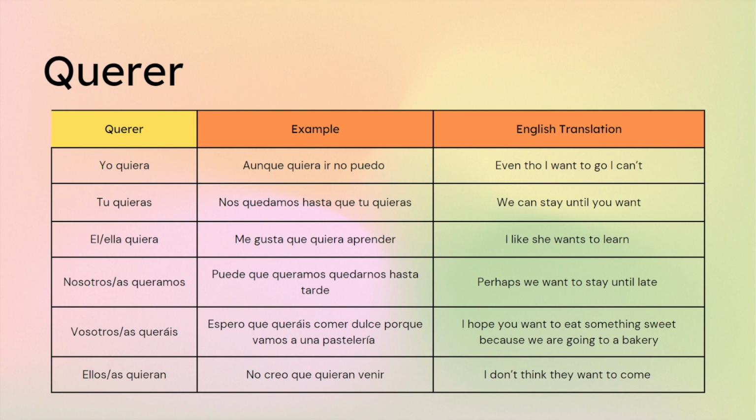Puede que queramos quedarnos hasta tarde. Perhaps we want to stay late or until late. Espero que queráis comer dulce porque vamos a una pastelería. I hope you want to eat something sweet because we're going to a bakery. Y no creo que quieran venir. I don't think they want to come or I doubt they want to come. So as you can see, very, very important.